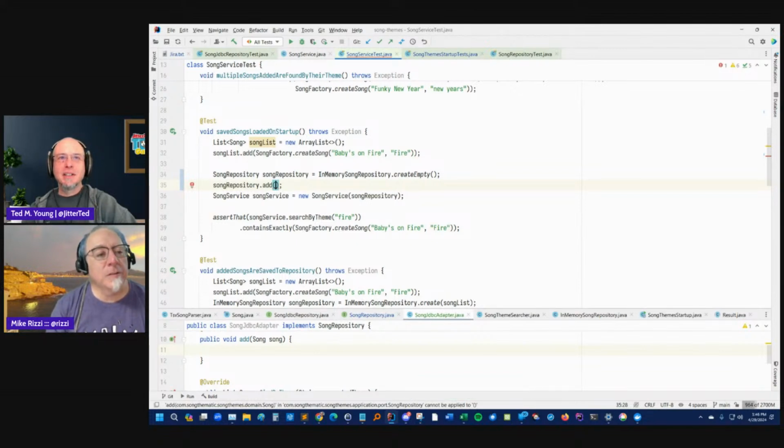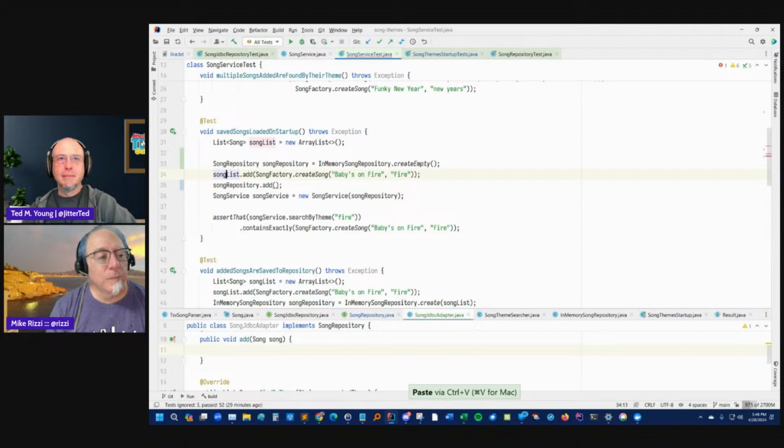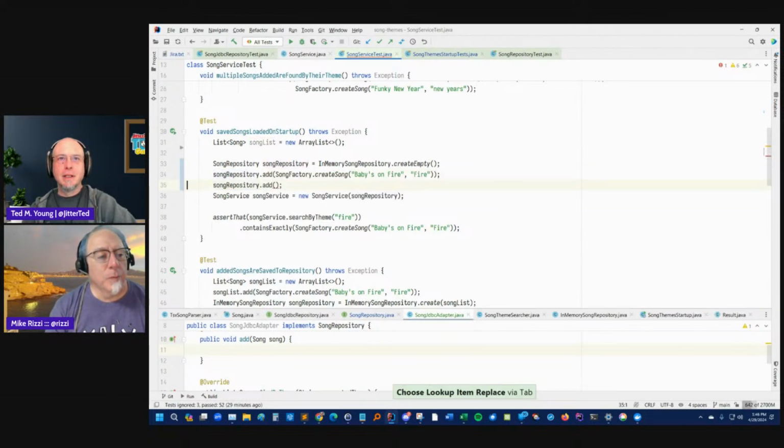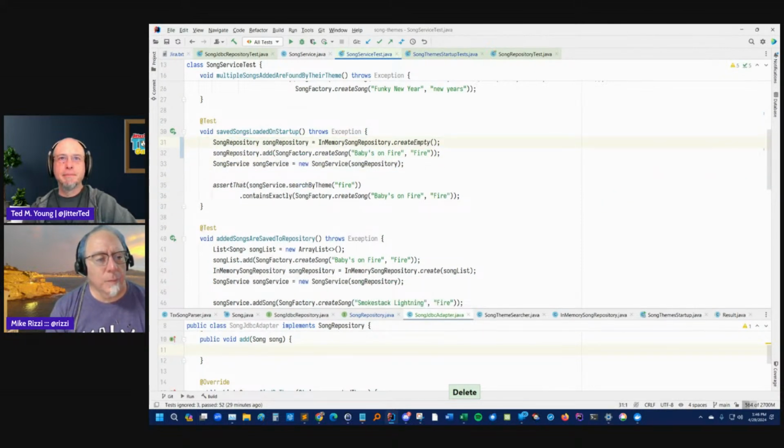Yeah. So what I would have done is cut line 32, pasted it, and changed song list to song repository. And then you can get rid of that, and then you can get rid of the unused list. Yep.